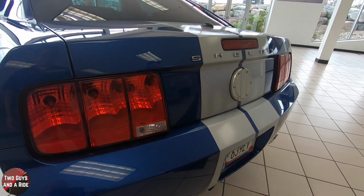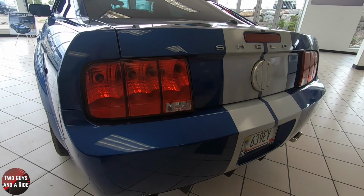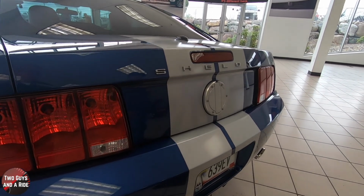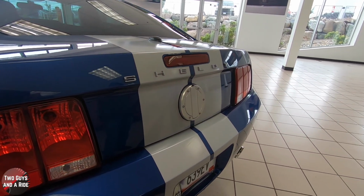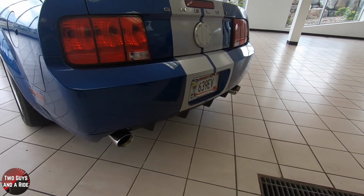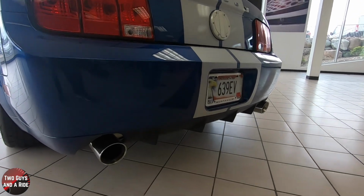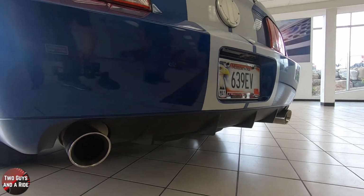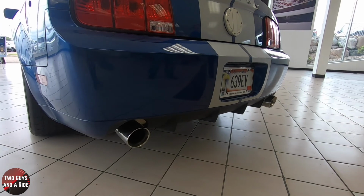Oh, by the previous owner. Right. Okay. Boy, I just love seeing that Shelby name in the back of the hood there, and then the unique gas tank cover. It is unique. I like that. Now down here you got some aerodynamic things going on underneath. That's the ground effects kit that's put on by Shelby. Okay, and I like the big exhaust coming out. Yeah. That looks nice. It sounds fantastic, but it looks really nice.